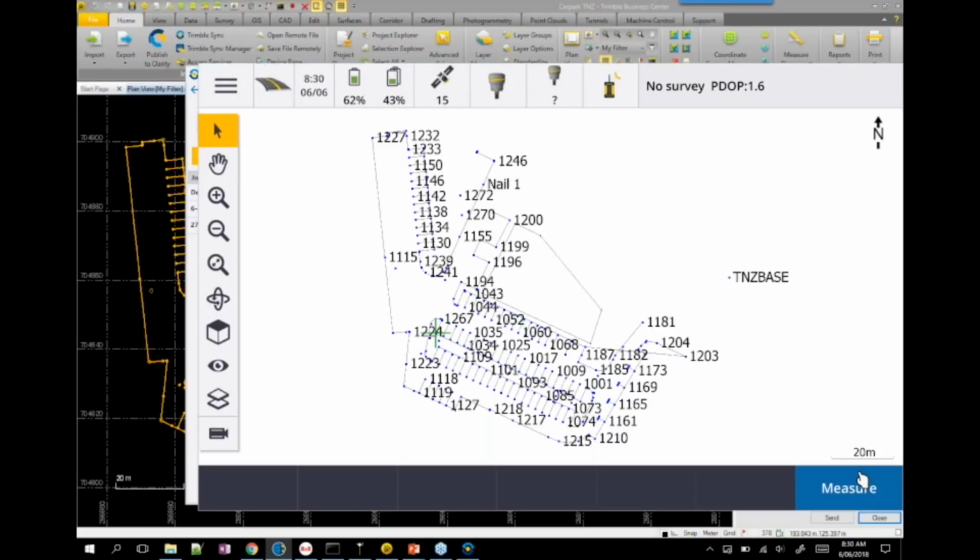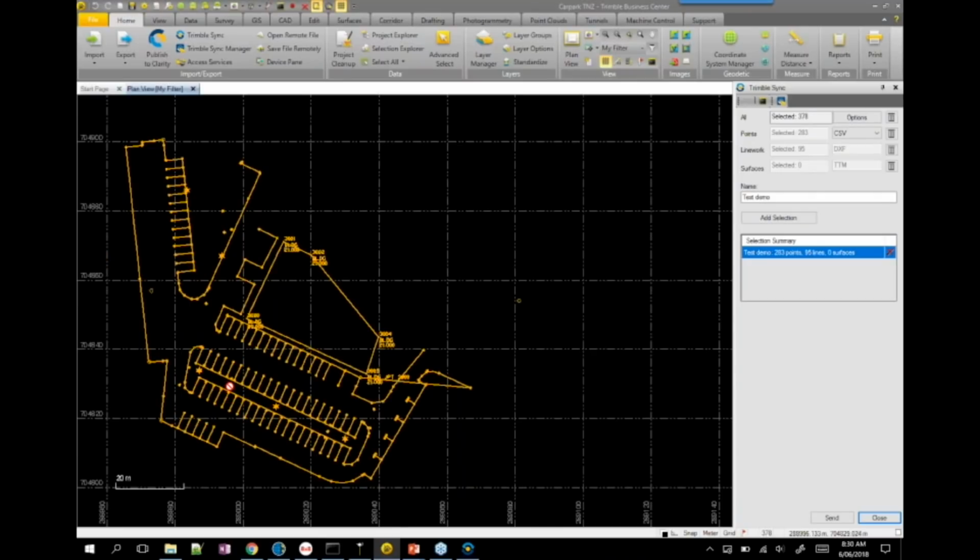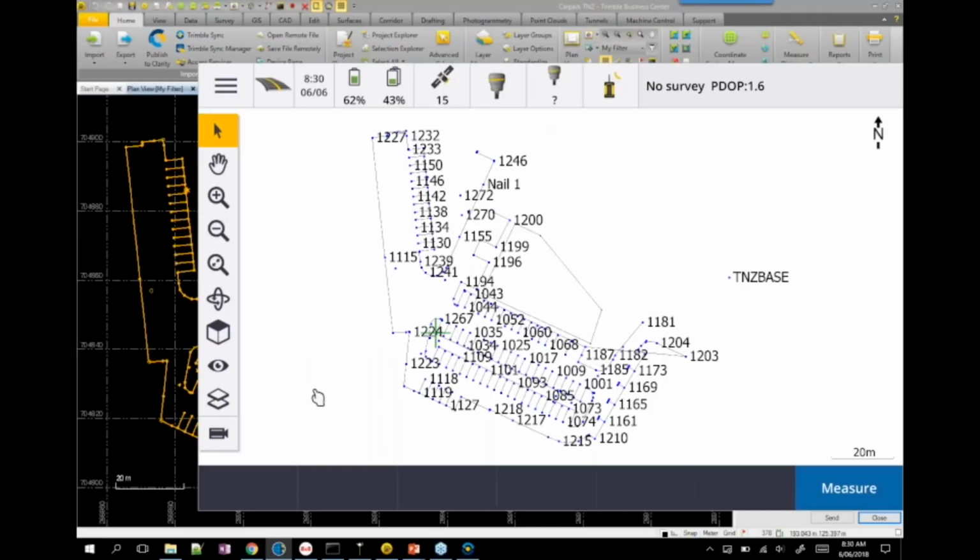And now when we hit download, it's now going to get that job from the cloud and bring me into the map. So you will see if we switch back to TBC, that we've pretty much got a very similar image here. So all that data has now been sent to Trimble Access. So that's basically showing the very basic elements of TBC and Trimble Sync Manager and how you can send data from the office to the field. Later on, I'll show you that workflow going backwards, going back from Trimble Access into TBC.